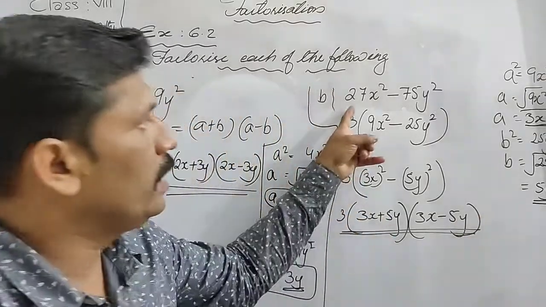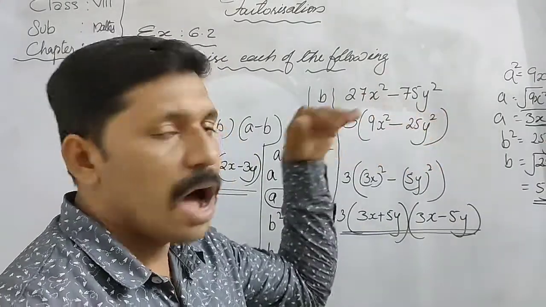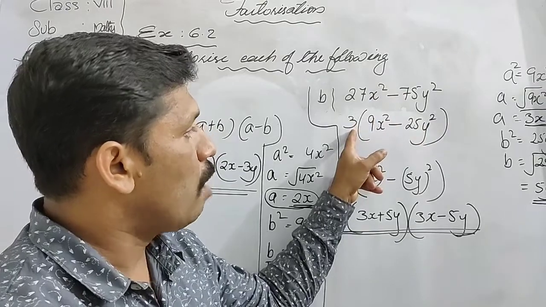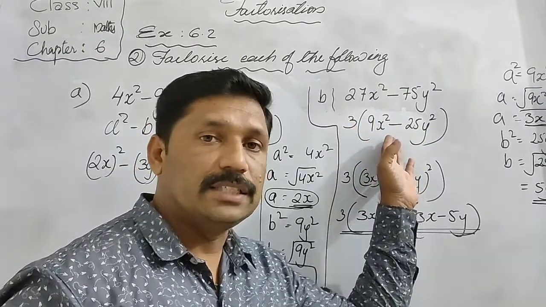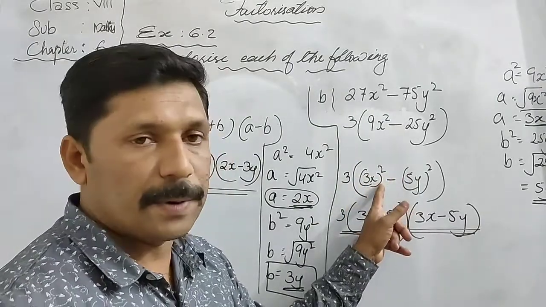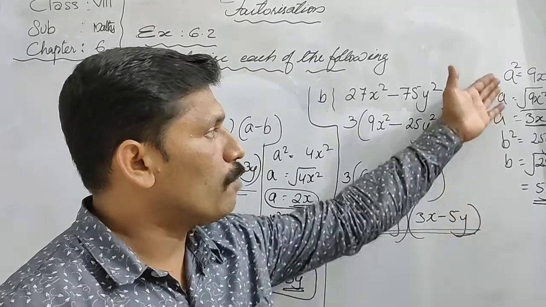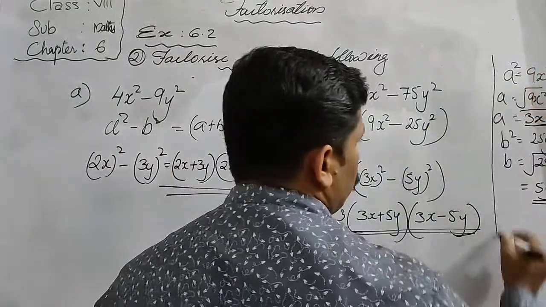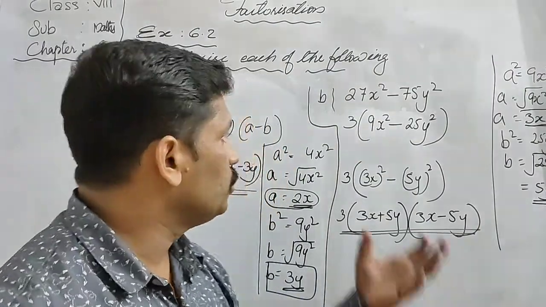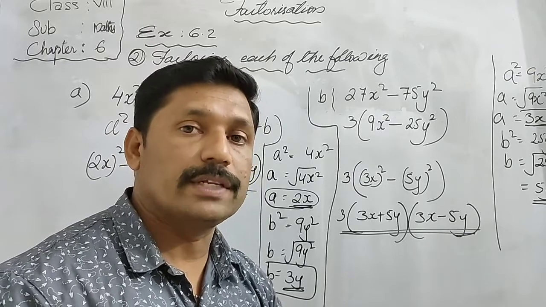First of all, we changed these two numbers into square numbers because they are not square numbers. How do we change them into square numbers? By taking the common factor from both these numbers outside. Now it is changed to a square number, and then after changing to square numbers, we use the property a square minus b square is equal to a plus b into a minus b. For finding out a and b, we do these calculations. So I think students, you understood clearly how to factorize using the property a square minus b square. Some more examples we will solve, then you can easily answer.